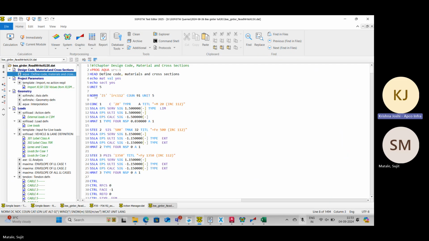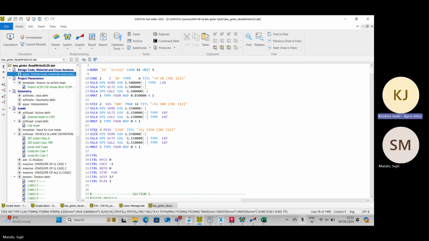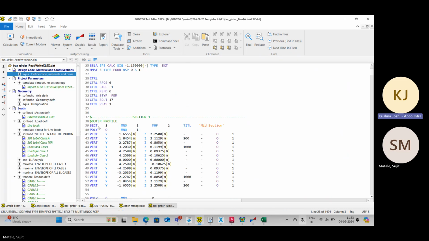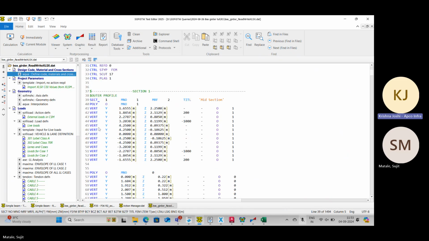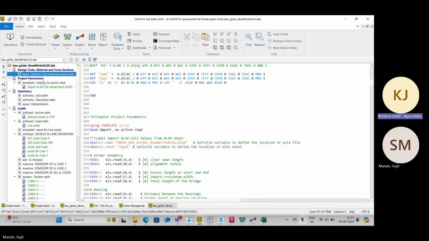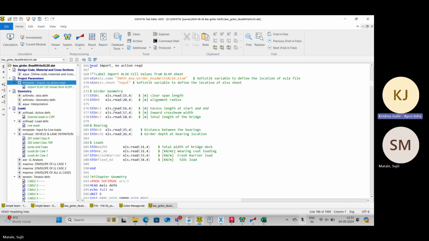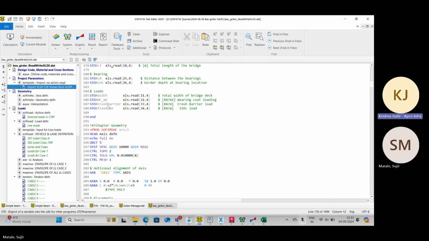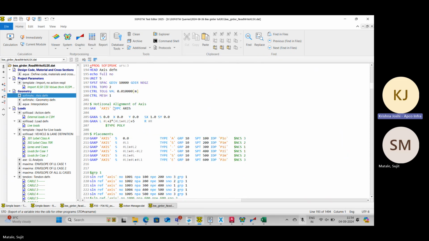I'm defining the design code, the concrete, the steel, and the same cross section, the way we defined it. I'm further going ahead with a template wherein I'm bringing in the data from that Excel sheet to this place. I go on to define an axis here, that I showed you right now.